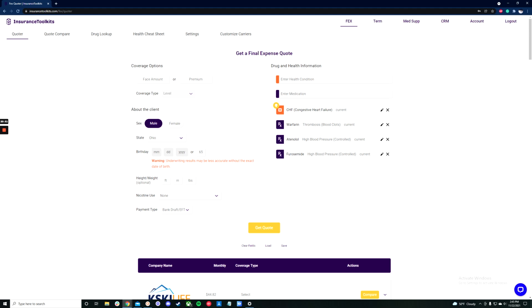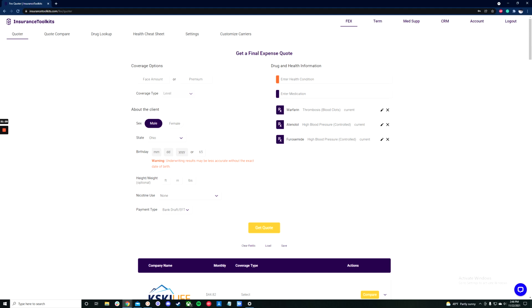So when you run these medications and you give them to a carrier, that's probably how they're going to see it. Now, if I disagree with that, if I think, oh no, this client definitely does not have CHF, maybe the carrier that I'm using doesn't check MIB, I can take it off and run the quote without it. However, we put those kind of indications in the system for diabetic complications. Gabapentin and metformin will auto-populate neuropathy. For chronic asthma, we have them all over the place because the medications can often tell a different picture than just what the client is saying. And we consider that to be a very important part of the system.